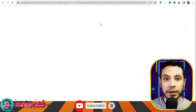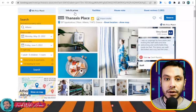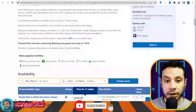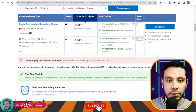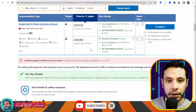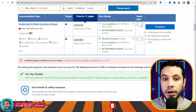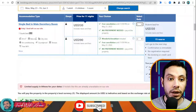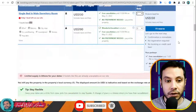Once you open the hostel page, you'll see all the pictures inside, details, facilities, house rules, and guest reviews so you can learn about others' experiences. For example, this is a single bed in a male dormitory room. There are two different price options — one includes breakfast. I'll choose the option without breakfast. The room includes a bunk bed, balcony, city view, air conditioning, soundproof terrace, and free Wi-Fi.